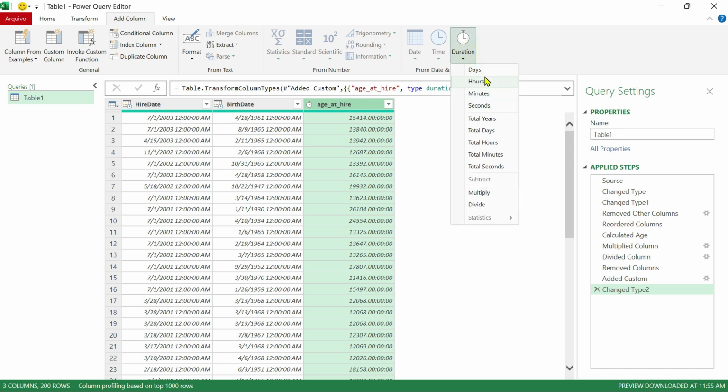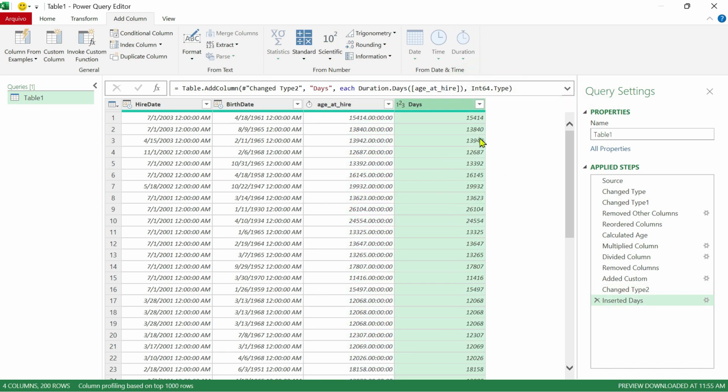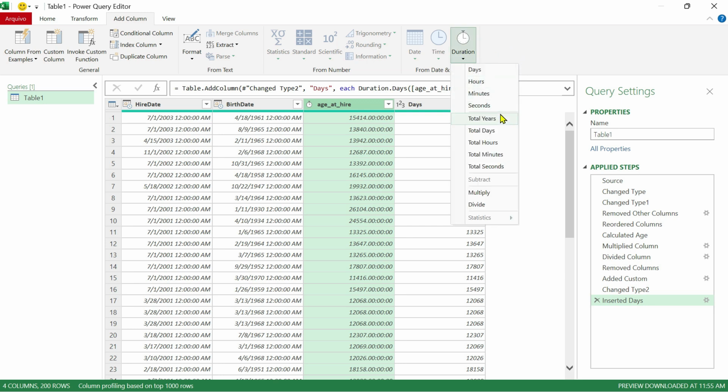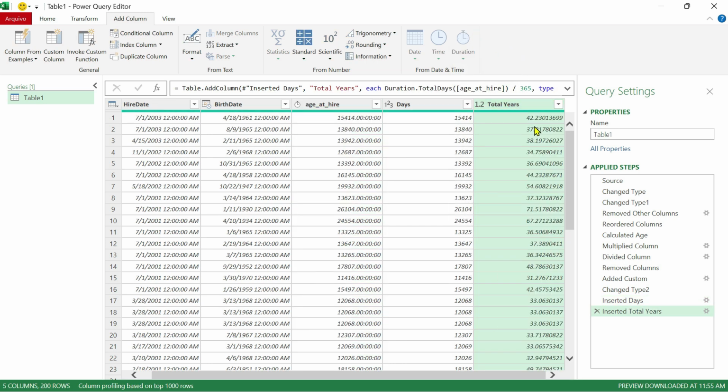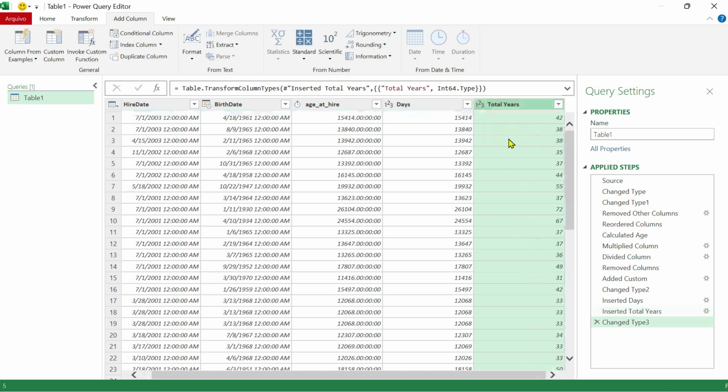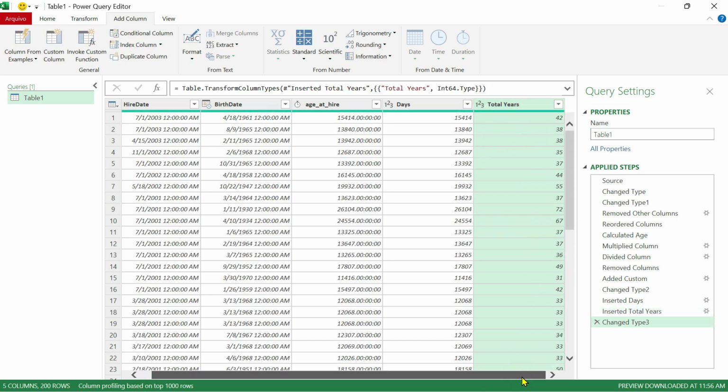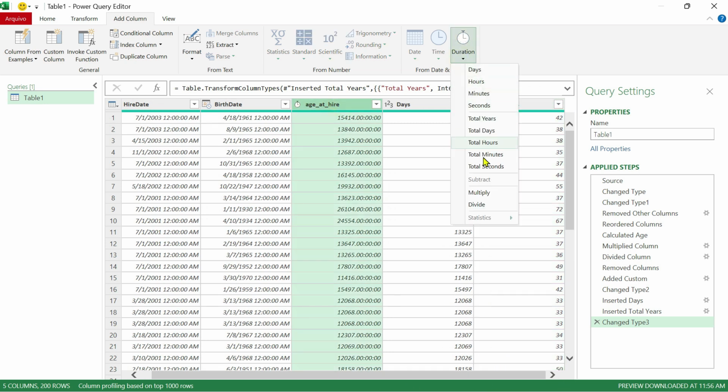And now I can calculate if this duration, this difference, I want it as a difference in days, or if I want it in, let me select the original data. Maybe I want it in years, total years. It's going to be years in a decimal format. For example, this first employee was hired when he was 42.2 years old. Of course, it doesn't make sense, 42.2 years old, so I can round this number and make it a whole number. So there are many ways in which we can work with intervals since we start working with duration. So there are a lot of calculations we can run with the duration data type.